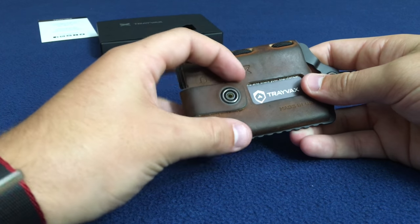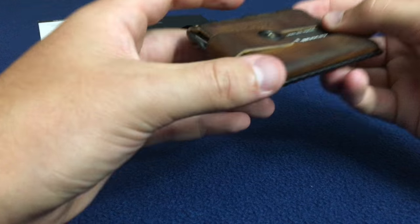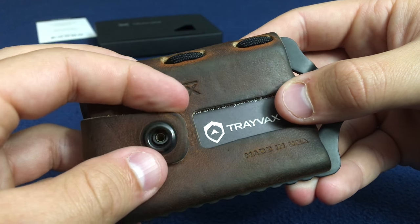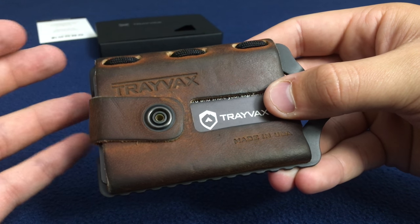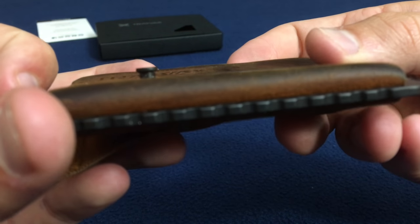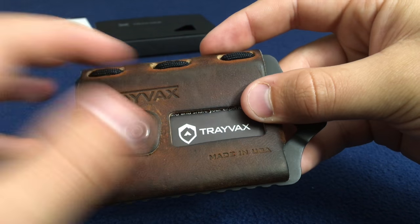On the inside of the wallet, you open the wallet with this little pull tab that Trayvax has patented, so only they can use it. Let me get you a better view of that. What it is, is just a ring that pops over. It's very easy to pop over, but it has never come open in my pocket, which is kind of cool. As you can see there, if I can get the camera to focus, there we go. Just a little pop.